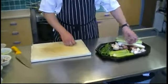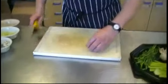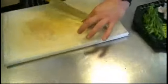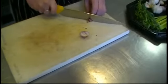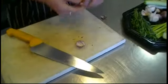Okay, the first thing we're going to do is chop a shallot. Shallot is a small onion. There's lots of flavour. So the first thing we do is just cut it lengthways, and then I'm just going to cut the end off, the other end off, and then peel it.